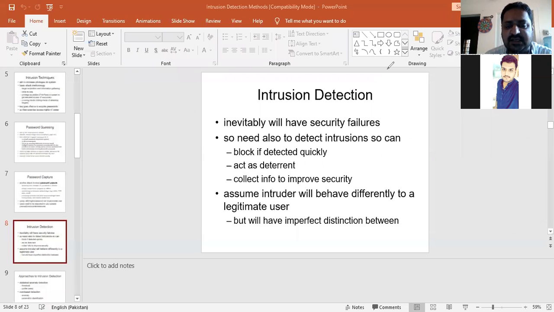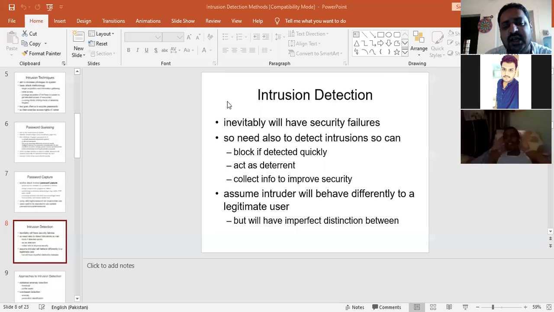Then there are other methods we can discuss that can be used to control the intruder, or the attacker.